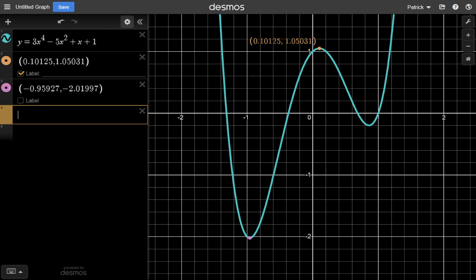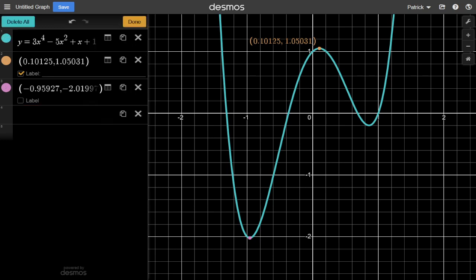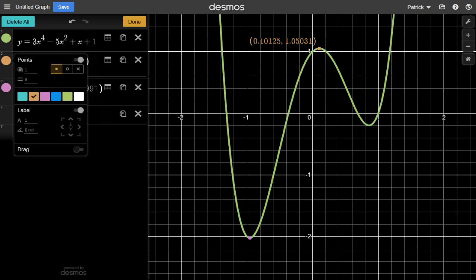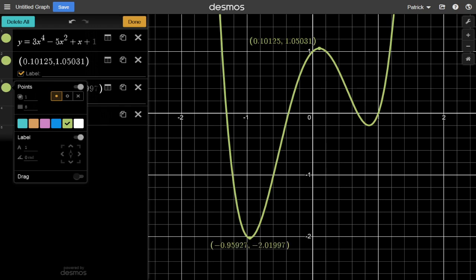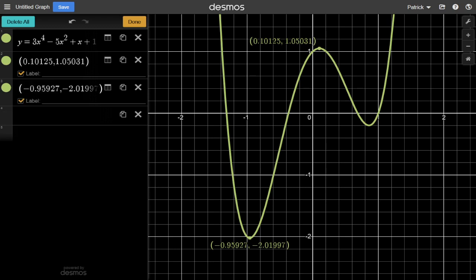And then if I don't want everything to have different colors, I can go to my edit list over here. I can click on each of these and change it so everything has the same color. I can change around the style, but I don't find that to ever really be useful. If you're dealing with a situation where you're trying to graph several different things in the same place, that might be helpful, but for my purposes, I don't find it to be that useful.